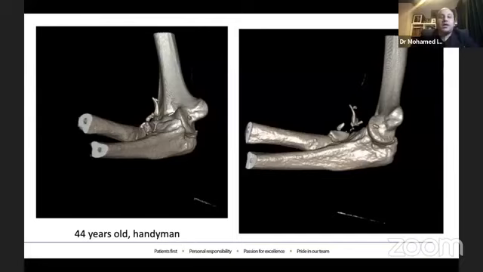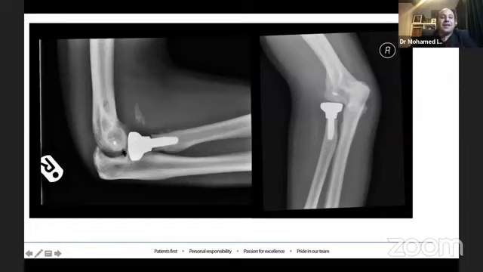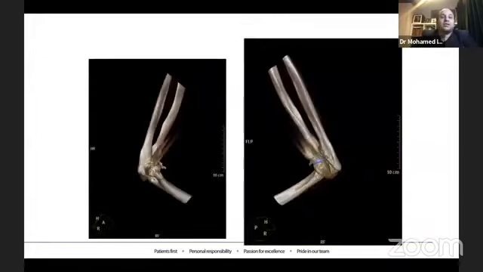That's just one case to discuss a couple of things here, how we should manage this meticulously. This is a terrible triad. It was fixed by someone else, and you can see the incongruency here. The surgeon accepted that, and now the patient is 44, very young, with marked stiffness, no pronosupination, and very limited flexion extension. We've done CT scans and ultrasound scans which have demonstrated that the lateral ulnar collateral appears to be intact, but the medial is gone and wasn't addressed.